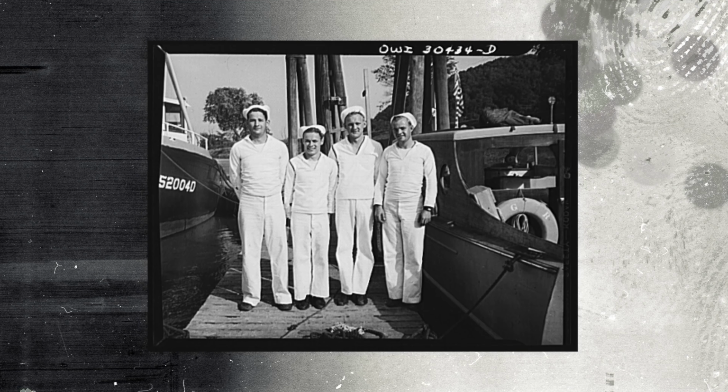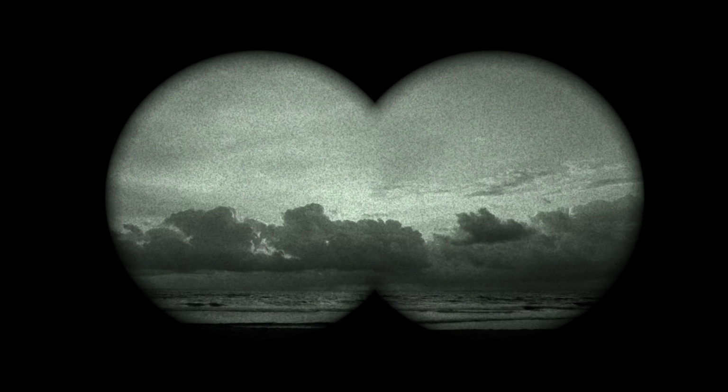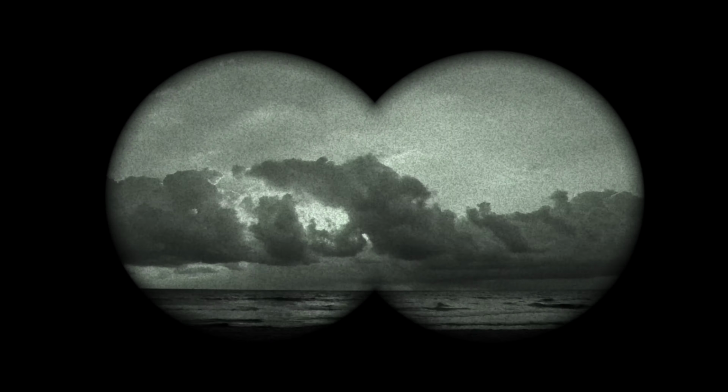So they enlisted high school students like my father to walk the beach with binoculars. And their job, if they saw one of these U-boats, which would normally surface at night when they wouldn't be seen, they had to change the air out, I think every 24 hours, so they would surface at night. And most people don't know that World War II came to Palm Beach County.